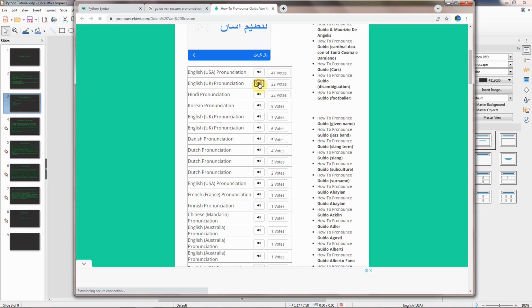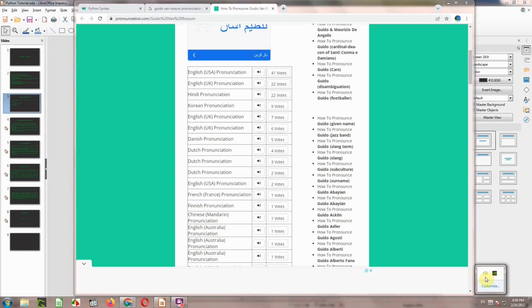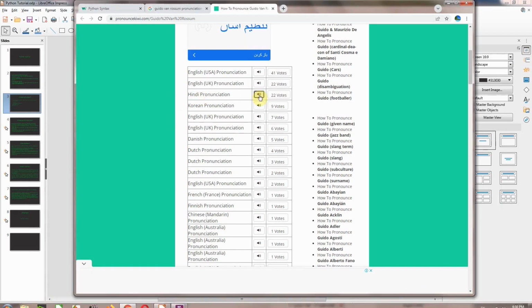Guido van Rossum. And UK pronunciation Guido van Rossum. Guido van Rossum. Hindi, Guido van Rossum.